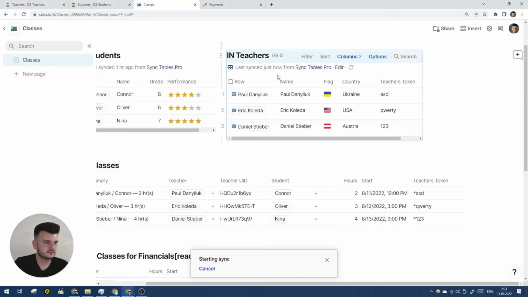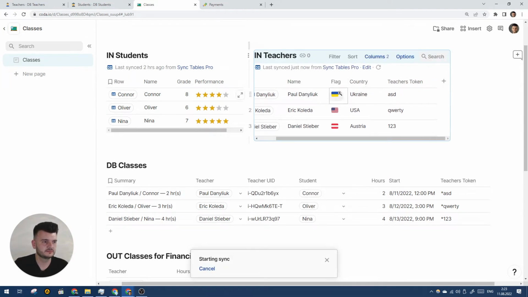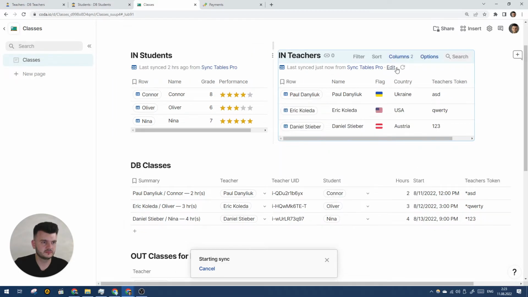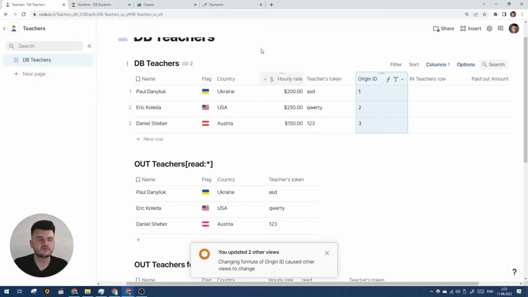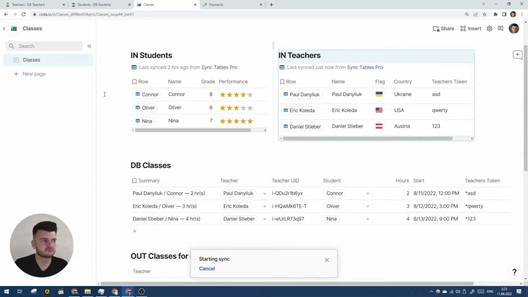So did it update the origin ID? Not yet. Let's try loading this again. Not yet. Not yet, but it will do this eventually. So if you have a column that is named origin ID, it will effectively overwrite the default origin ID. And again, you may need this to reduce the amount of data that gets synced across if your doc is very size sensitive, or you want to have custom matching, or you have your own ID mechanism that you can reuse, which makes more sense than an arbitrary ID that Coda gives you.